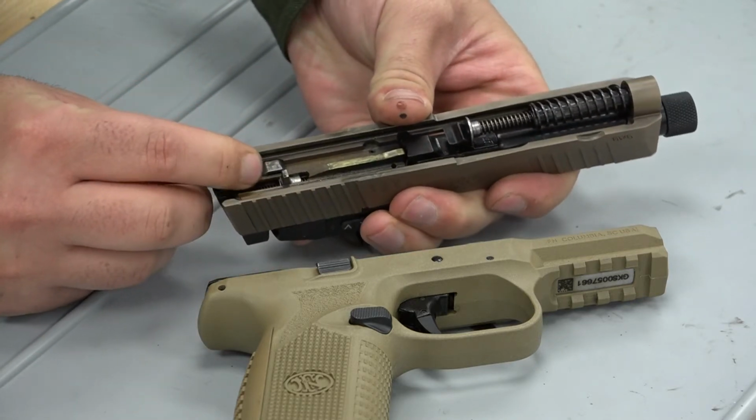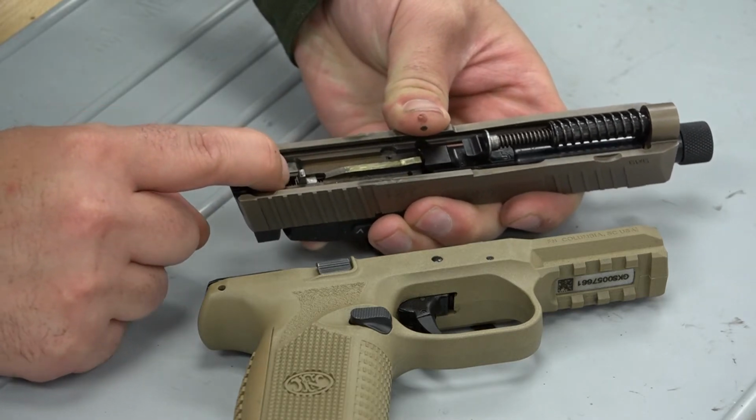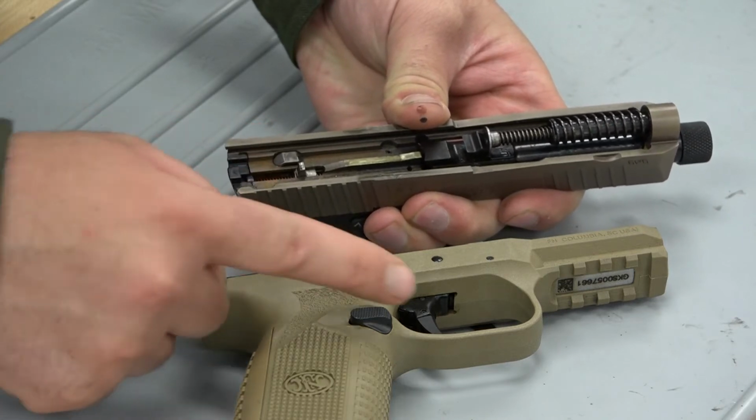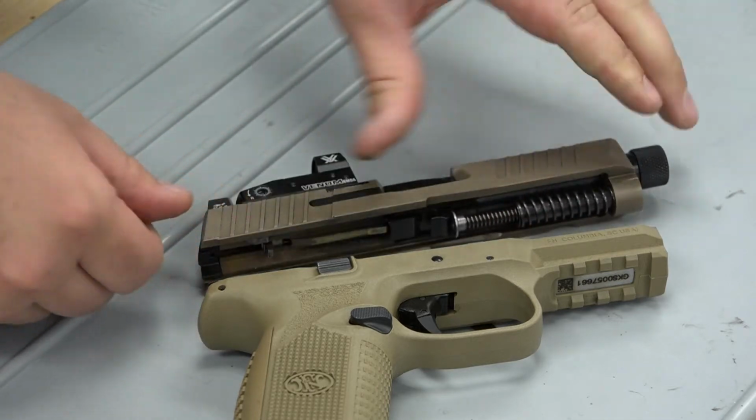This little guy right here, where my finger is, is where the striker block is located. And that is what is disengaged as you pull the trigger. And that's partially why the trigger is a little bit creepy.